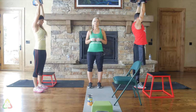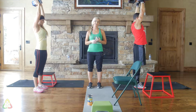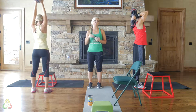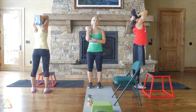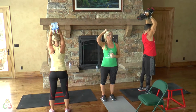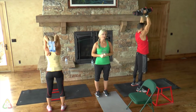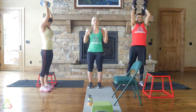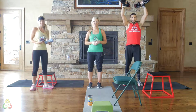What you're going to do is stand with your feet shoulder width apart, maybe just a tiny bit closer. The weights are directly above your head, and you're going to hinge your elbows behind your neck so that the only part of your arm that's moving is the part between your elbow and your wrist, and then you're going to use your tricep muscle to push that weight back up, just like Lynn and Drew are showing you here. So the key with this is you want to remember to keep your elbows close to your ears, and you don't want to be swinging your body when you lift that weight up.